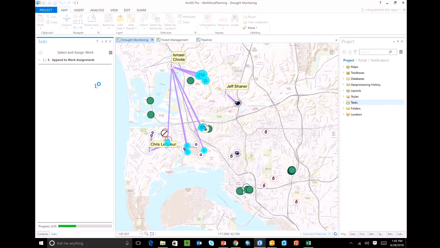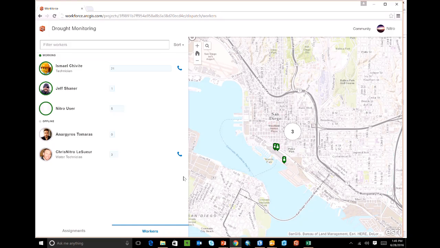And I've got my Workforce project loaded into Pro. It's actually working through that list, defining the best suitability for Chris, Ismail, and myself to create work assignments and append them directly into my Workforce project. And as that's loading in, you're going to see those numbers jump. Here you can see Ismail's up to 21 different work assignments, and Chris has got 18 work assignments. Stuff that we've carried over from not finishing them yesterday. I said we could do 15 in a day. Looks like we've got a busy day ahead of us.